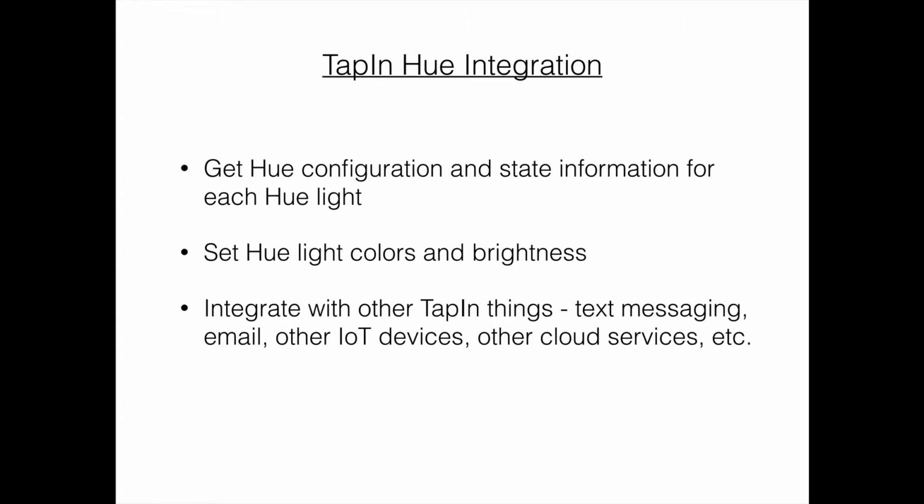And of course, as with all tap-in plans, we can integrate the Hue with the other things that the tap-in service communicates with, like text messaging, email, connecting to other IoT devices like a Nest thermostat, or cameras, as well as other cloud services and news sources. So we're going to show you examples of all this. So with that, let's take a look at the list of Hue taps that are currently in our store.